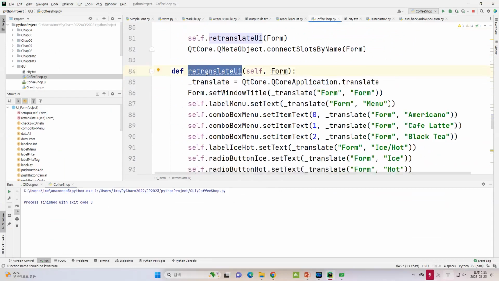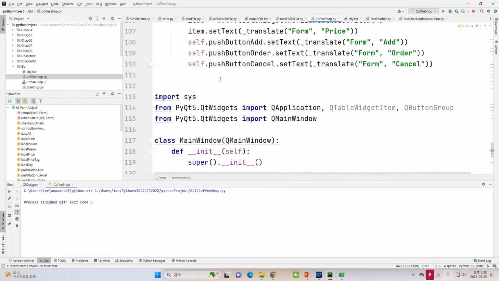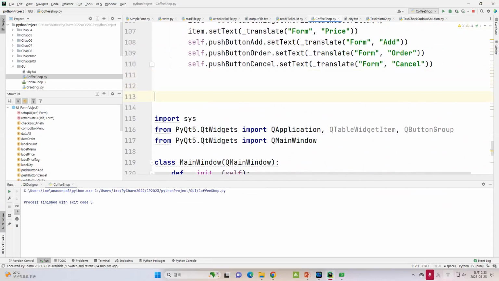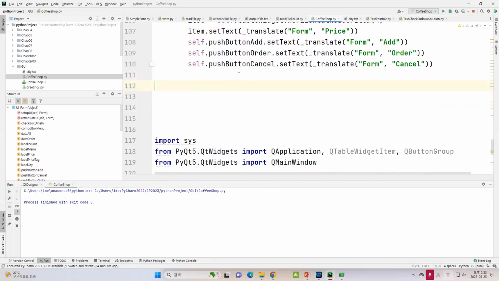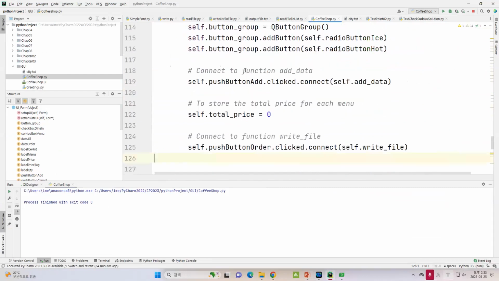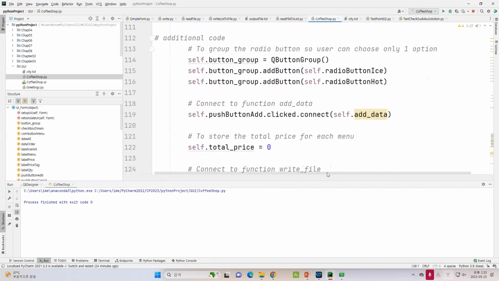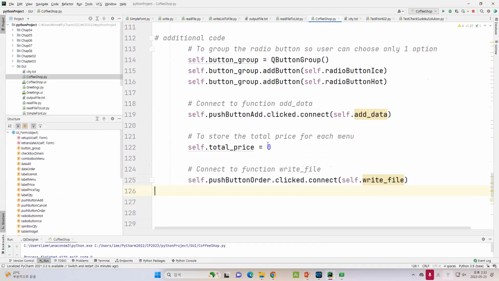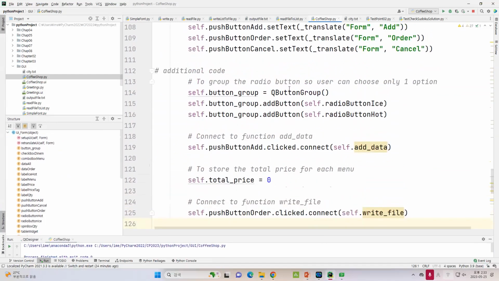This function has the last statement, this one, push button cancel and so on. Now I can just paste this one. So this will be the additional code.